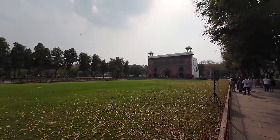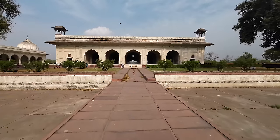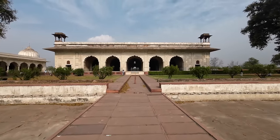All right, and I am back at the beginning. I took around half an hour to explore the whole area. And to be completely honest, I was expecting something a little bit different. It was mainly like visiting a park. The whole area inside is super beautiful. It feels like walking around a park with some very historical, cool-looking buildings here and there. But overall, it didn't really feel like visiting a fort, you know?